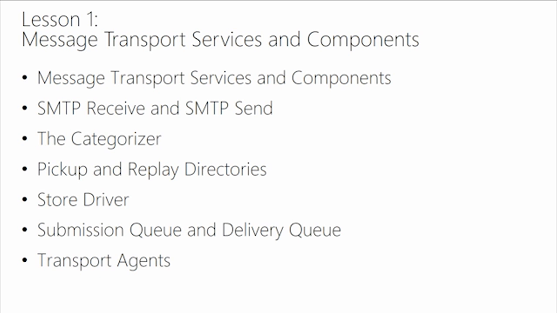So in the transport services in Exchange 2016, there are actually three top-level services. You have the front-end transport service, which runs in the client access services layer. If you want to learn more about the client access services layer, you want to see the edX course on client access services. There's also the transport service, which is very similar to what the hub transport service was like in 2010 and 2013. And then the Mailbox transport service, which is actually comprised of two services, the Mailbox transport submission service and the Mailbox transport delivery service.